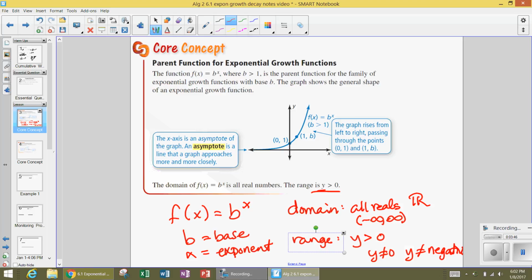One also key characteristic from this graph is that this graph has an asymptote. So an asymptote is a line that the function gets very, very close to, but usually will never cross. And I say usually because there are some exceptions later on in math that we'll talk about. But for exponential functions, the graph will never ever cross this asymptote. And the asymptote in this case is going to be y equals 0. And there is a connection between the asymptote and the range. Those two numbers will always need to be the same.